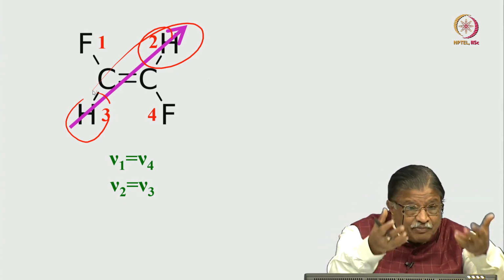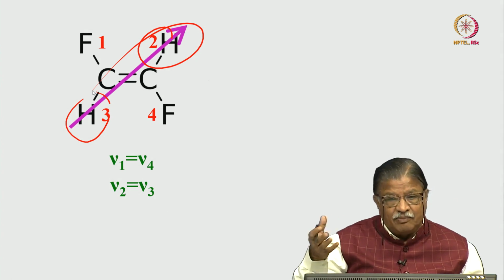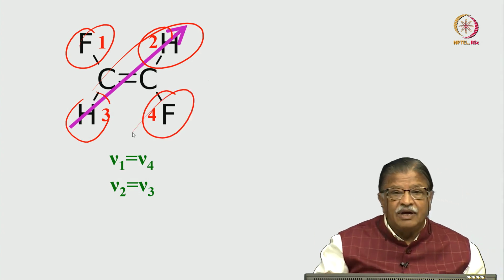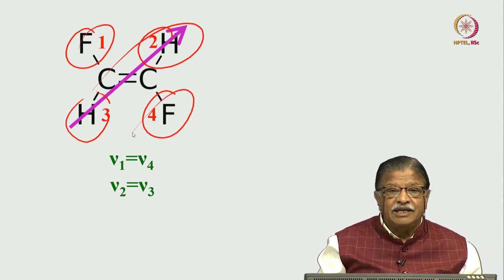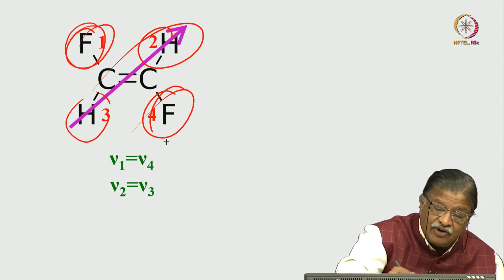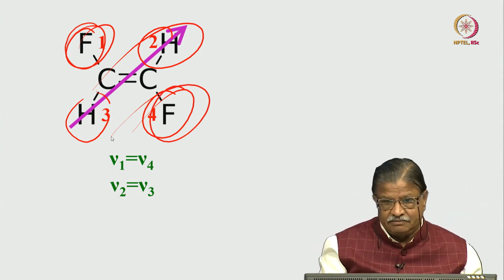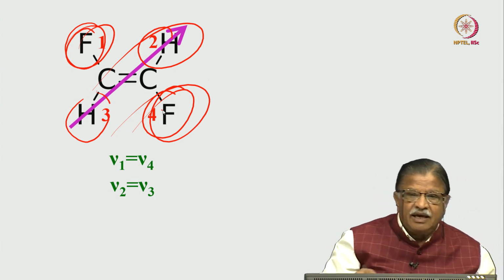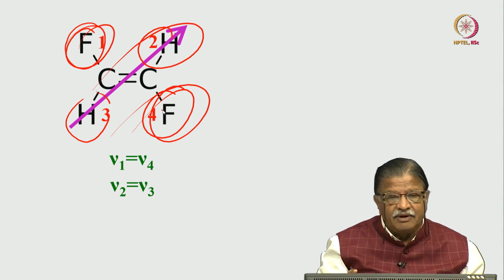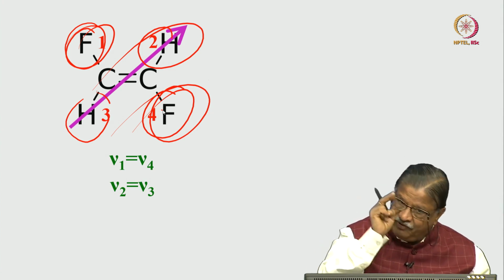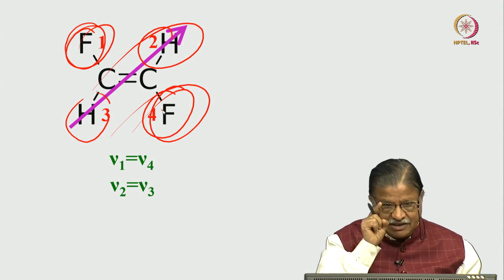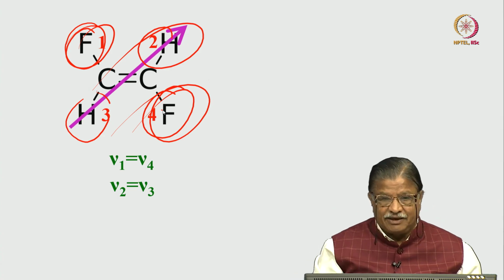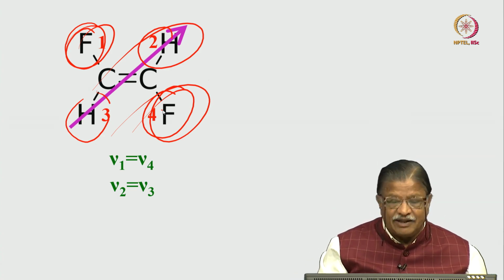Now, if I go to the fluorine NMR, it is also possible to see fluorine resonance. Then this and this, 1 and 4, are identical. Like the protons, these fluorines also have the same chemical environment. So, if I see fluorine NMR, this and this give rise to a single peak. For this molecule, remember, if I take proton NMR, you get a single peak. If I take fluorine NMR, you will also get a single peak because of chemical equivalence.